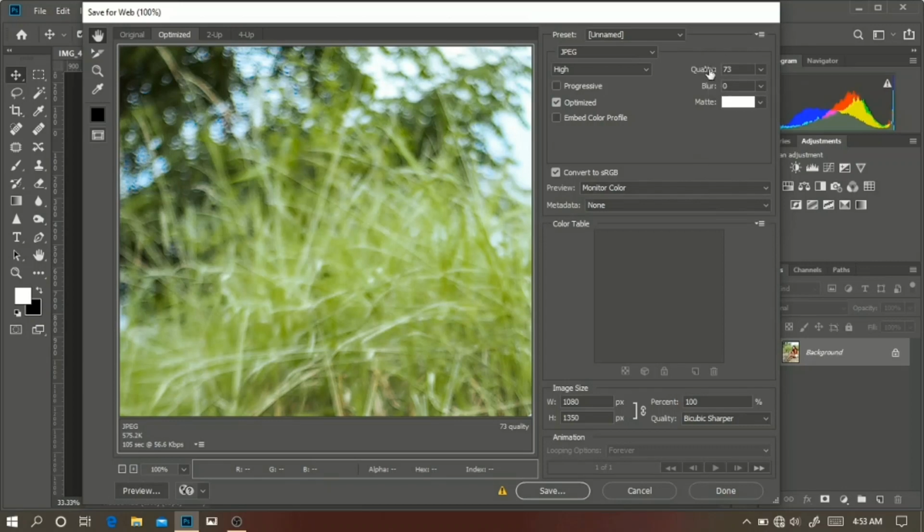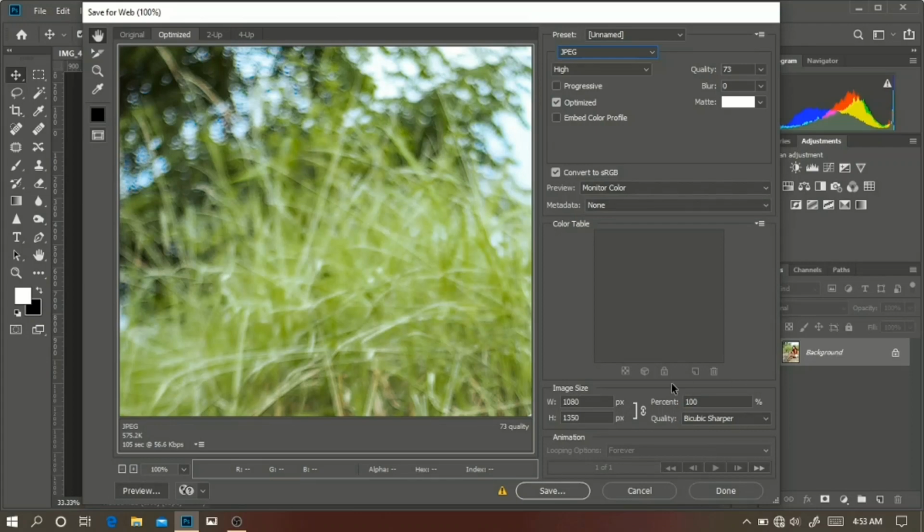Now the quality can range from 70 to 100%. Make sure you have JPEG selected here, you have optimize selected, you have it converted to sRGB, and then 1080 here. 1080 will be here already because you've converted your image to 1080, and then that is it.